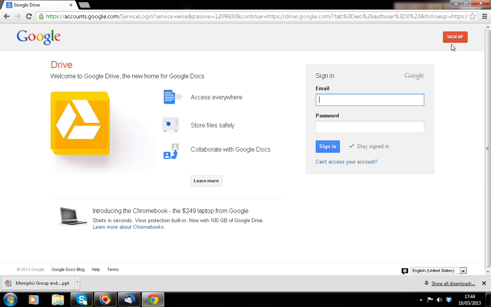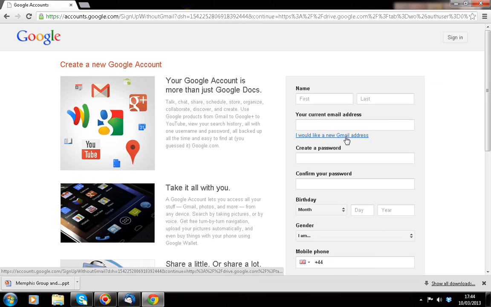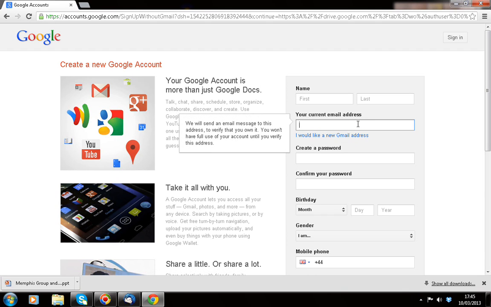But that account needs to be not the Gmail one, as you can see here. I prefer to use my current email address and then get them to use their school address. The importance of this is that it keeps private home accounts, which may be used for whatever communication, and what is going on with school completely and utterly separate. They do obviously need to remember what they created, but if you've got an MLE, if you've got some sort of service where they have a school email, which most schools do, they should already be using this anyway.